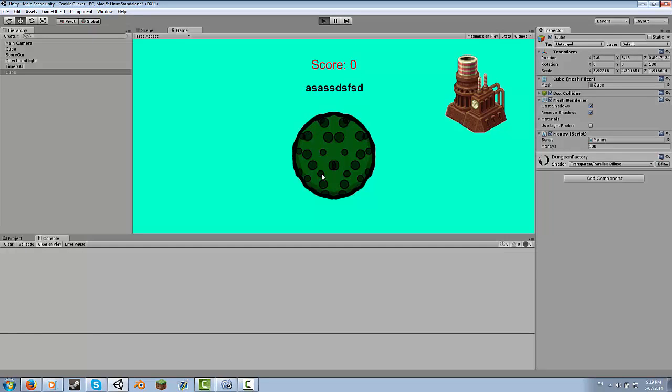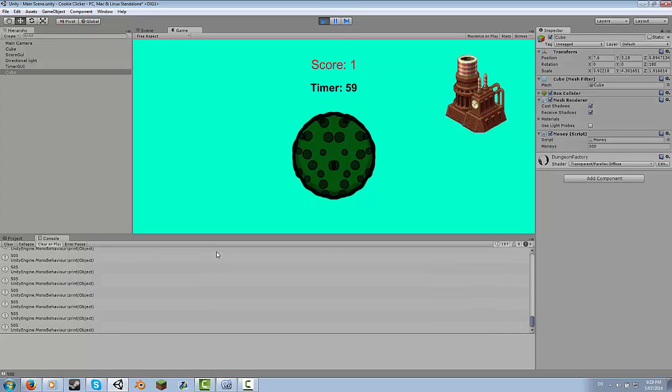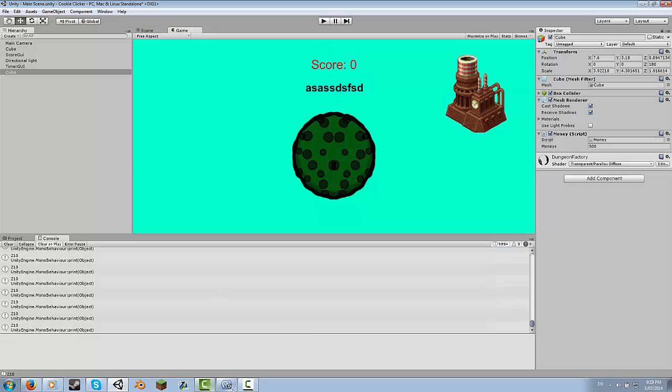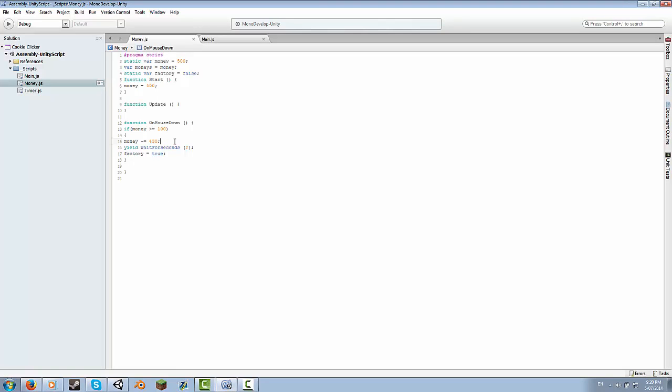So let's have a look here. Let's try this out. So you get 505. Now let's take away. We'll go 75, and then we click double. As you can see, it's going up by 10. Oh no, it's still going up by 5. So 180, 195. It's gone up by 15 because what we have done is we've made it so money equals.